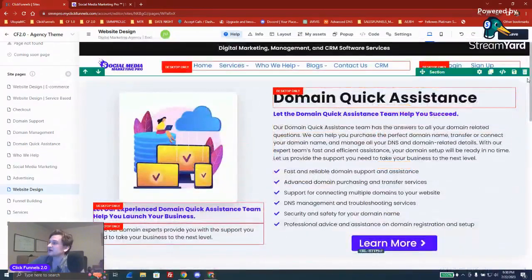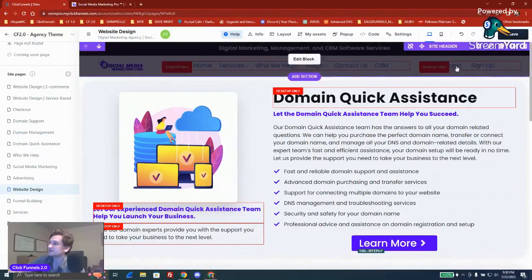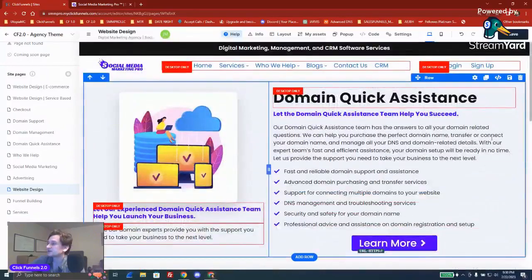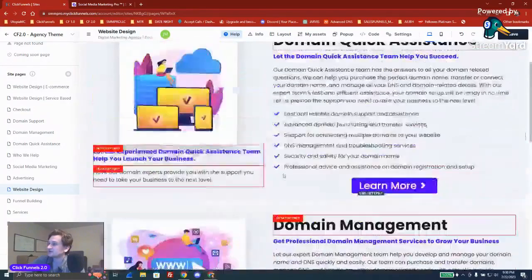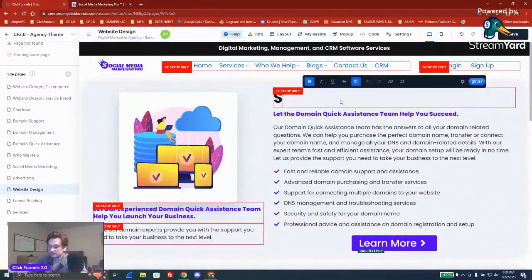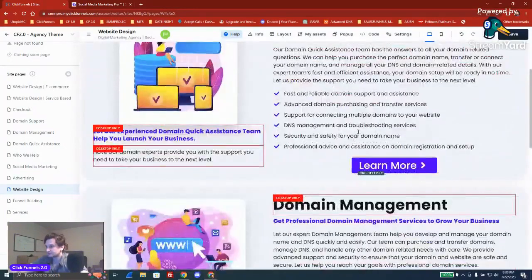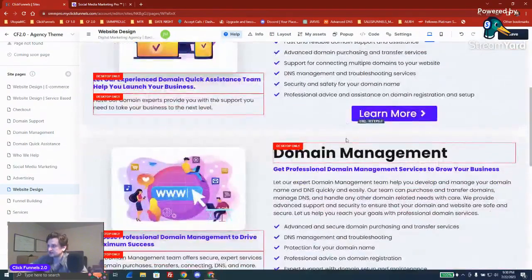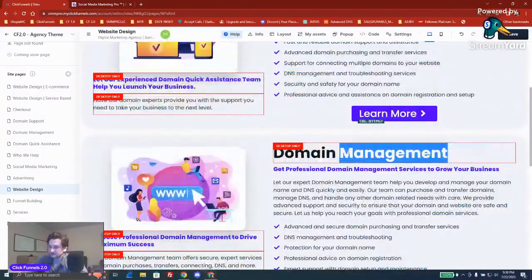But what I'm going to do is unlink it. Oh, it's not linked. Awesome. Yes. Cool. So Angelica can edit this now for service-based websites or service-based businesses and e-commerce businesses.